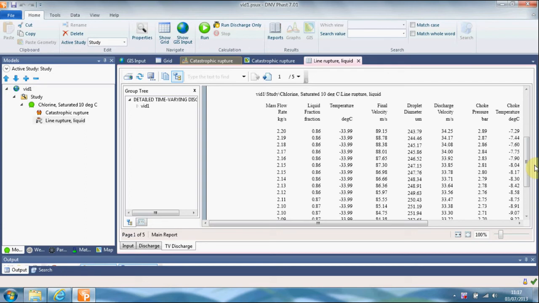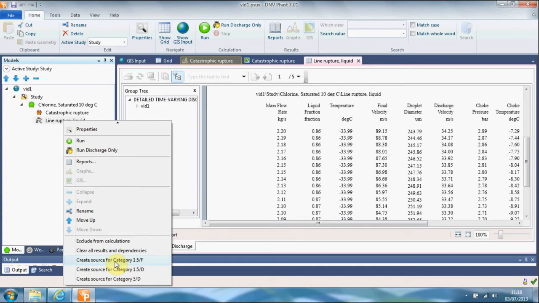So most scenarios for a pressure vessel perform inbuilt discharge calculations to determine the state of the material after expansion to atmospheric pressure, which is the state required for the start of the dispersion calculations. However, the user-defined source scenario is also available. This scenario does not perform discharge calculations, but instead allows you to specify directly the state of the material. There is a separate create source option for each weather for which you perform the discharge calculation. For this scenario, the results will be the same for all weathers, and when you select the weather, the program will create a user-defined source scenario with the name user-defined source for category 1.5F.